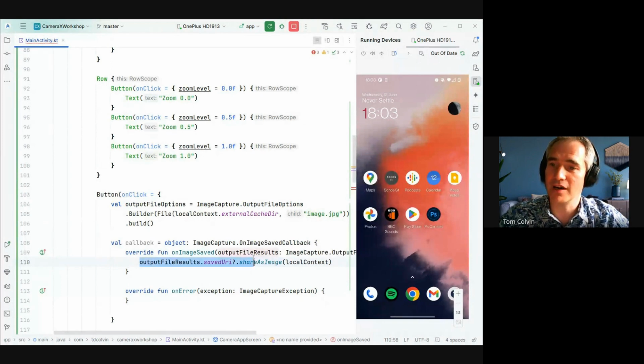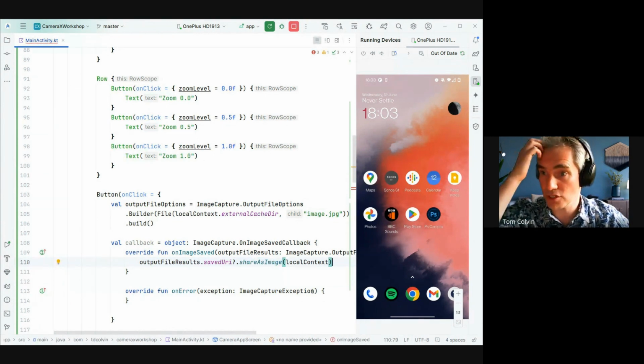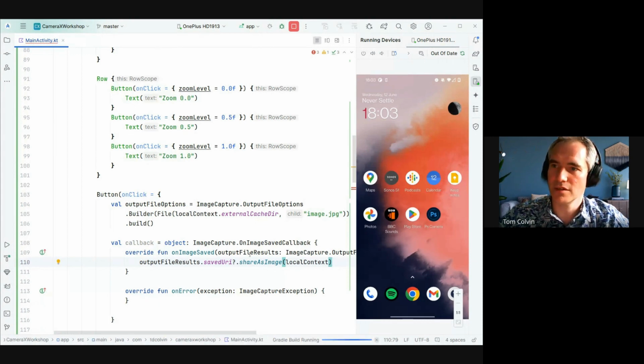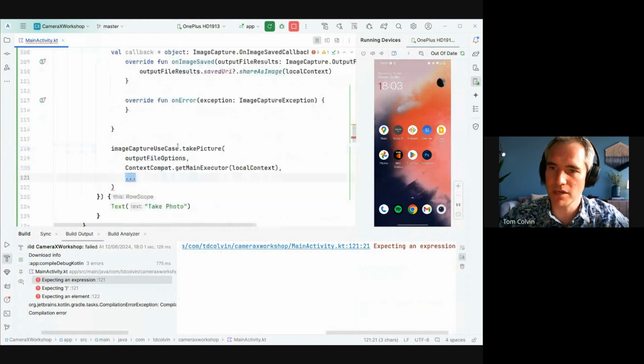But the output file results will give us a saved URI, and via the magic of this function, which again, because you've got the repository you can go into, you can see how that works, get shared as an image to whichever app wants it. So now if we press play on this, yes, here we go. We need to actually pass it that callback.